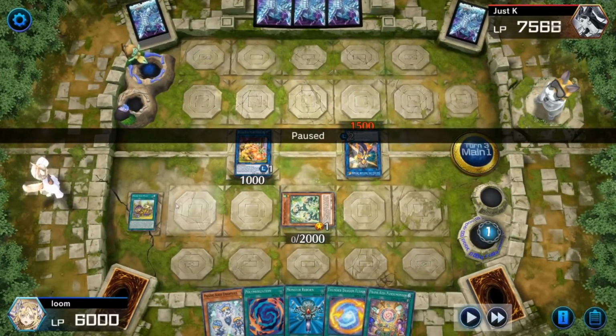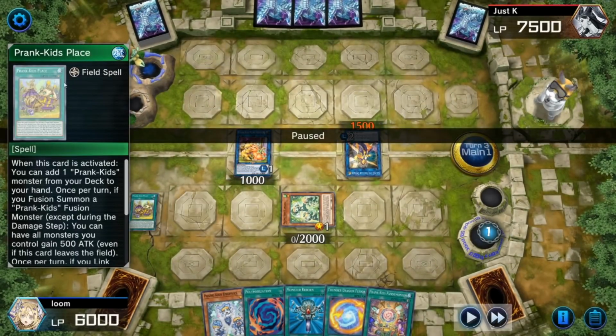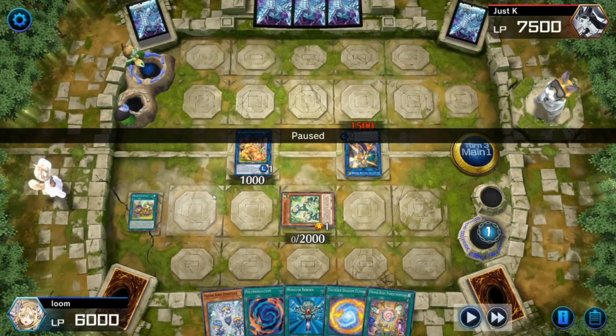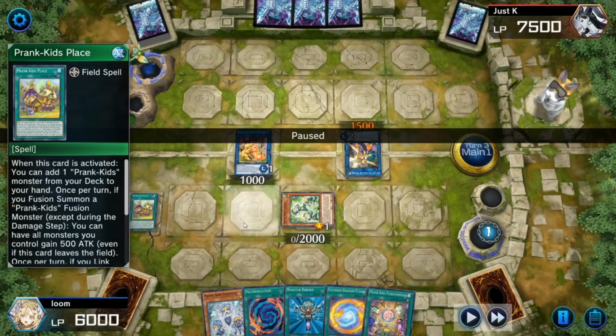Now if you'll notice, I actually changed the field spell to the special summon there, so that way your opponent couldn't actually Ash Blossom it even if he wanted to, because the field spell blocked it.